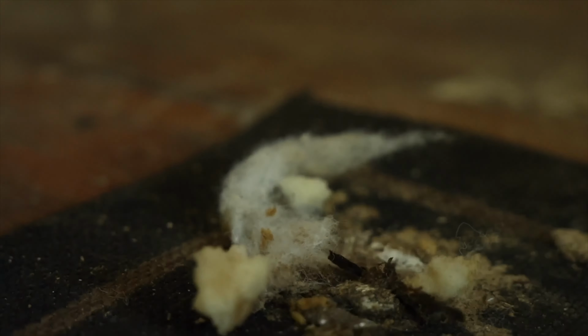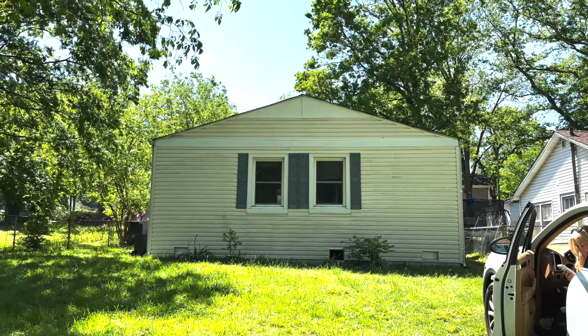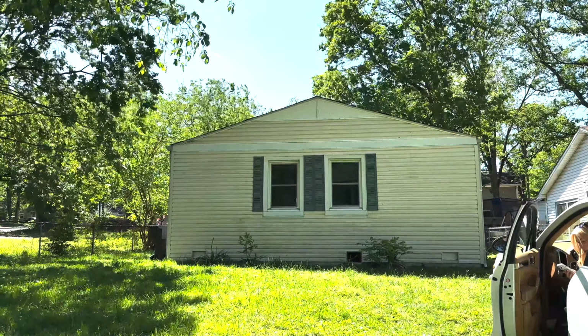The amount of feces in this property is disgusting, and it looks like from more than one species. I don't want to get too graphic with it, but especially in the bedrooms, there's multiple different types. The smell, again, just putrid, and then randomly sickly sweet. Everything on this property just had this off feeling. Maybe it was the level of the floor or what, but it was just surreal. It was like walking into a different atmosphere. I don't feel comfortable investing in this property. This thing either needs a blessing or somebody that just genuinely doesn't care about that. But that's not following my path in life at all.